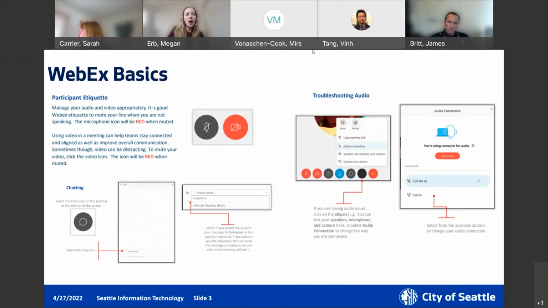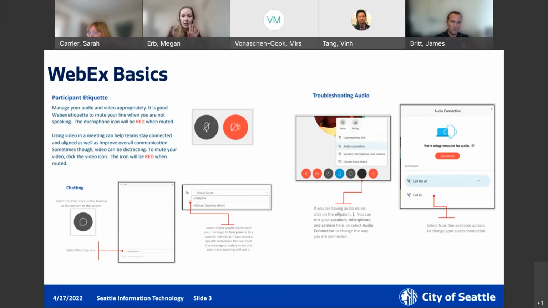All right, thank you. So I just want to go over a little bit. Today we are conducting our meeting on WebEx, so we're just going to go over a little bit of instructions on WebEx. You can manage your settings on the icons on the bottom part of your screen. There's mute, unmute, you can turn your camera on, you can turn your camera off, and you can leave the meeting.